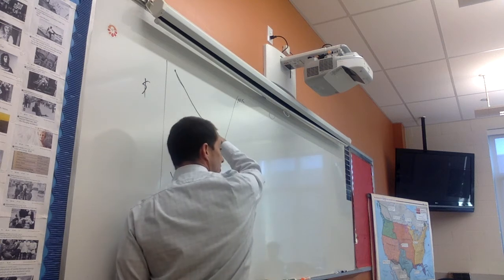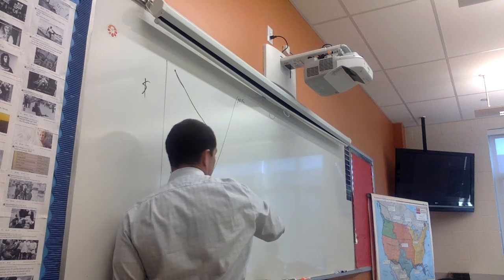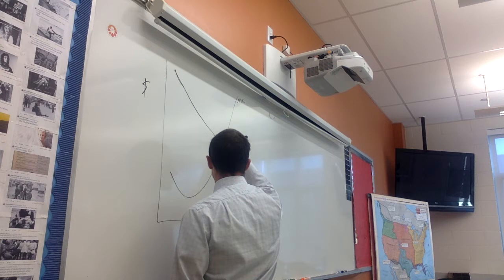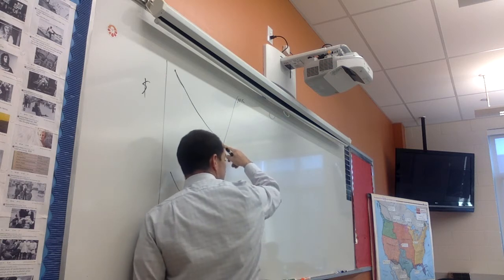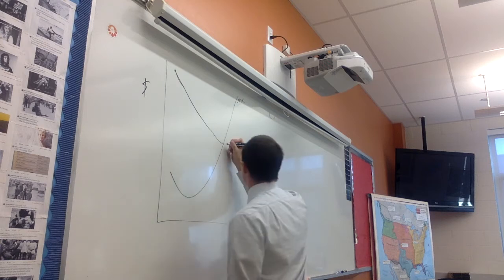Remember your average in a class and your marginal grade? If the marginal, or the next one, is lower, it's going to bring down your average until you get to a point where they're equal. This is the bottom of the average. And now what happens? The marginal, or the next one, is higher.